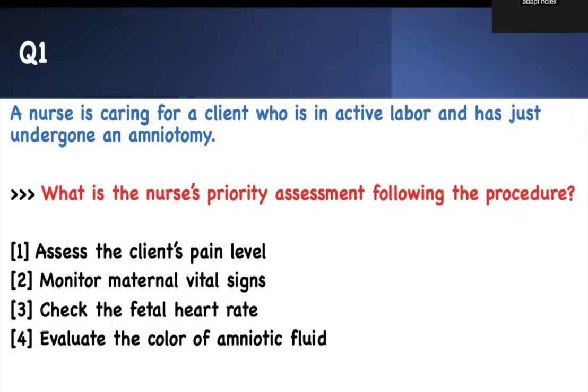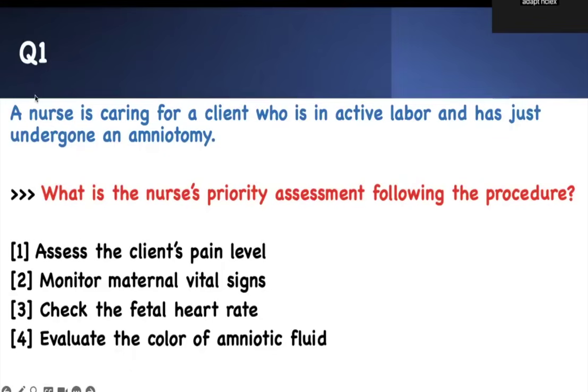What is the nurse priority assessment following the procedure? A nurse is caring for a client who is in active labor and has just undergone an amniotomy. Test taking strategy. In every question, we'll be talking about test taking strategy. Don't even look at the answer choice. Figure out what is going on with the question.